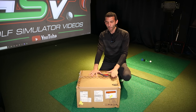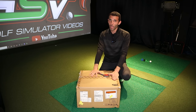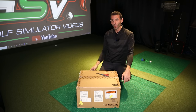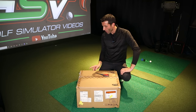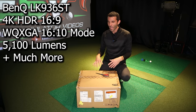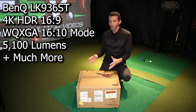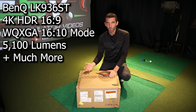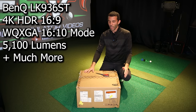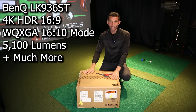LK936ST. This is a 4K projector, so 8.3 million pixels, HDR, but it has all-new capabilities of 16 by 10. Now it's actually WQXGA, which is 2560 by 1600. Not only can it produce that higher resolution native format in that 16 by 10, but it has 8.3 million pixels from the 4K that it can do that in. It's 5,100 lumens, which is incredible, still very bright, laser light source.